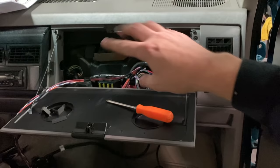PCM's over there, fuse box, fuel pump control module. TCM's kind of hidden back there, you can see it. And then the glove box cover will go on there, and then we actually have all the OBD2 stuff, methanol controls, and all that stuff are gonna be in there.